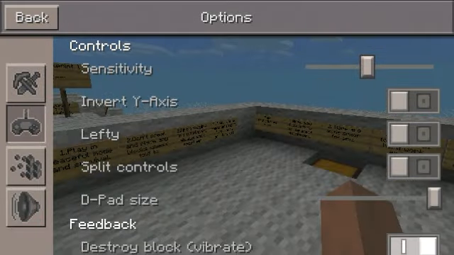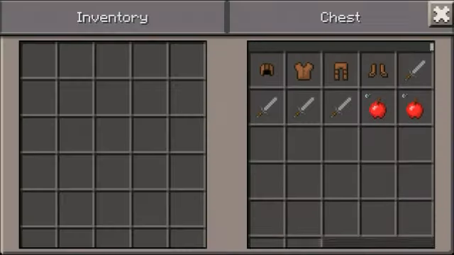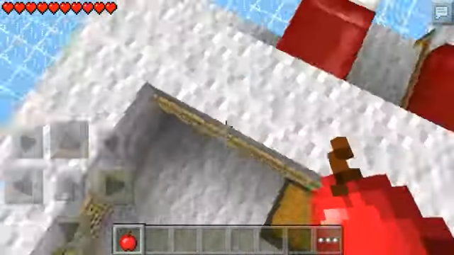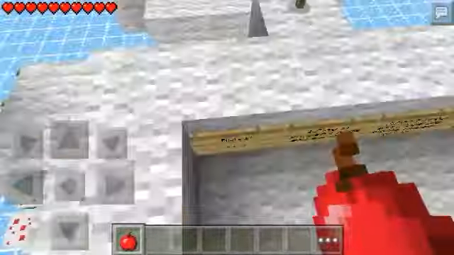Speaking in today, I'm back with another awesome... Let me check. Oh, cool. Oh, apples, baby. We have apples here, so I'm gonna take three. We're back at another awesome Minecraft Pocket Edition adventure game, mini game, stuff like that.